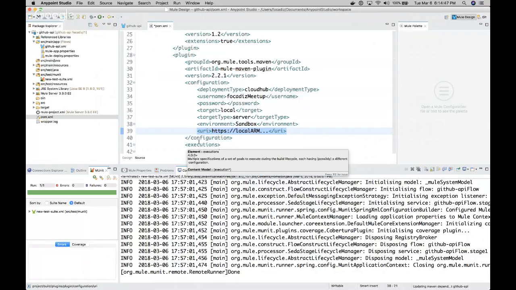Okay, I'm highlighting that line. But that would work only if you have an on-prem AnyPoint platform. Thanks, Manik, for the link.